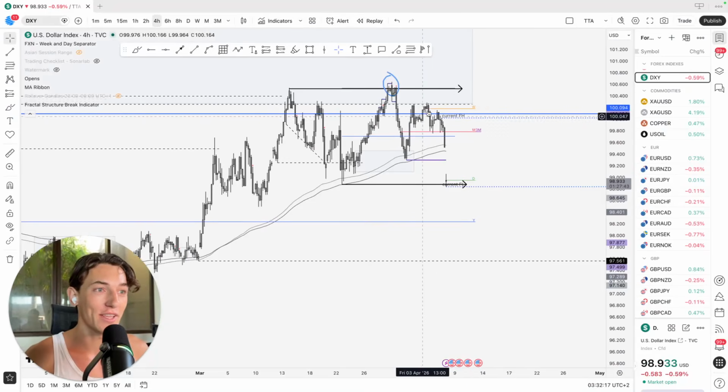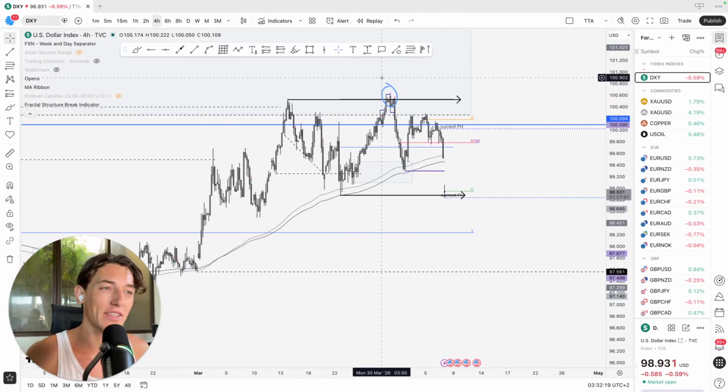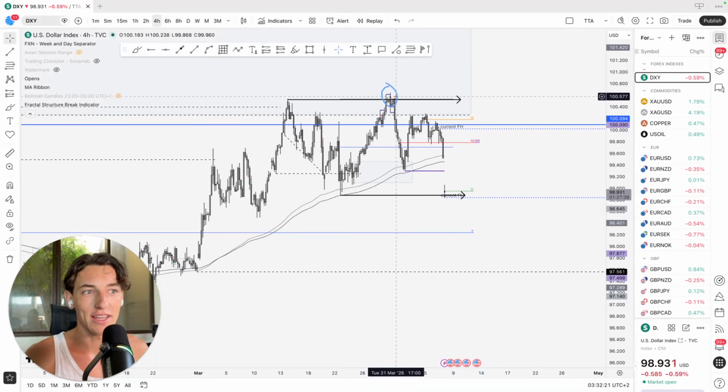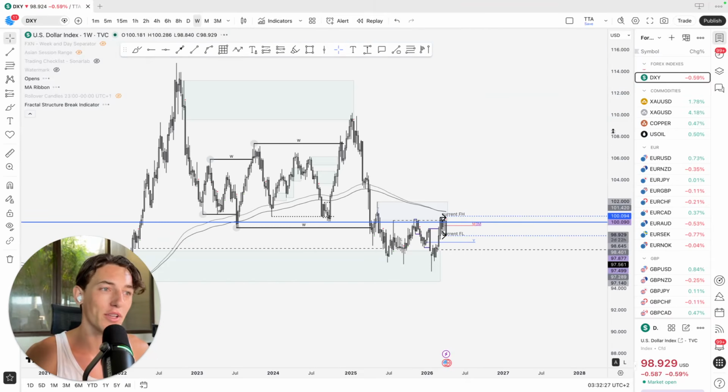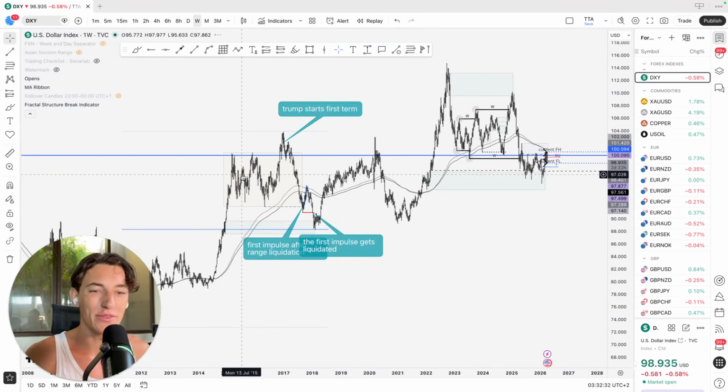So dive into the charts. What I was talking about last week regarding the dollar index is that we had a beautiful swipe over here at the 100 level, and the 100 level I've been talking about many times. This is just a historical, very strong support and resistance psychological level, right?